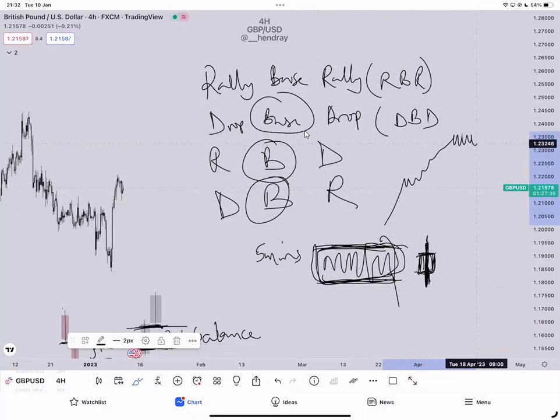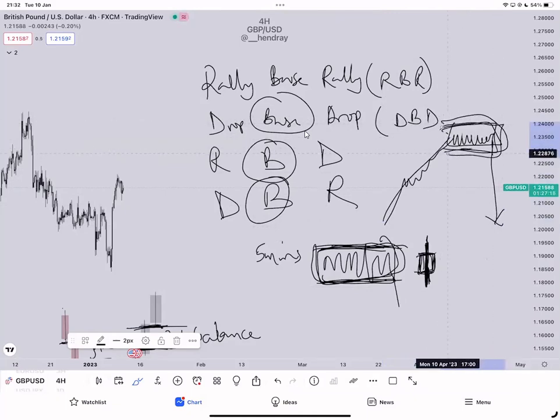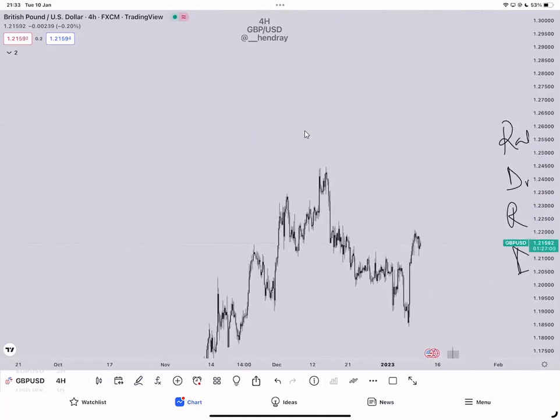and then a consolidation, which in the real sense is distribution. This is more like a Wyckoff cycle. Don't worry, we'll get to that in the other part of this mentorship. So this is distribution and then markdown. Okay, a markup, a consolidation, and a markdown. This whole thing that you see here is a base. So this was the rally, the base, and then the drop. At times they appear as just candles. For example, look at this area here.